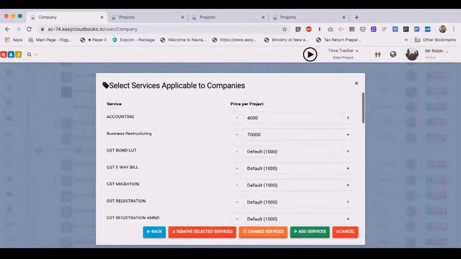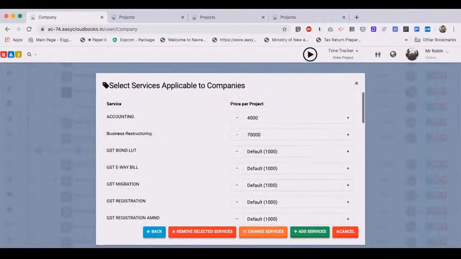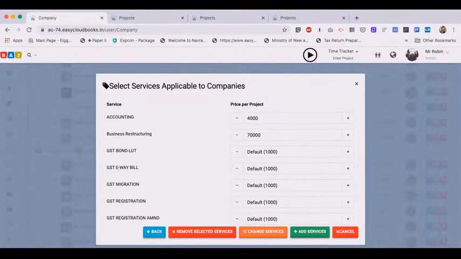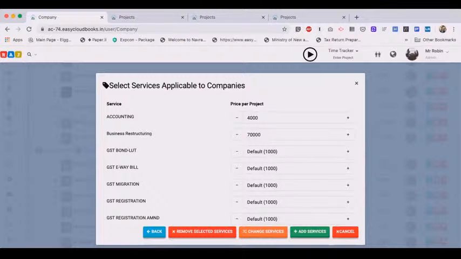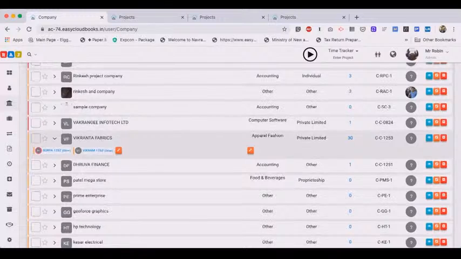Can you see this? This is the contracted amount for each and every service offered to this particular client. Is this clear to you, sir? Yes, very much.